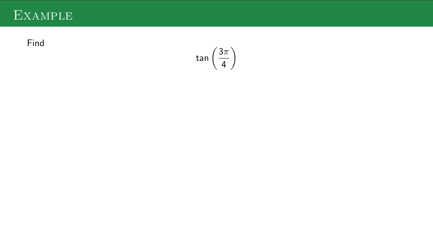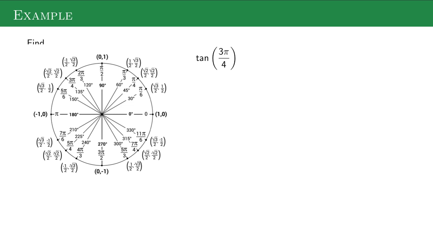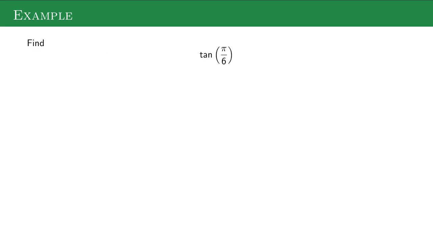All right, so if I want to find tangent of 3 pi over 4, well, 3 pi over 4 is an angle on our unit circle right here. So I'm going to do tangent is the sine of that angle over the cosine of the angle. And the sine of the angle is the y value. The cosine of the angle is the x value. So I just put those in here. This one simplifies kind of nicely because they're the exact same, so they cancel out, and I just get that -1.